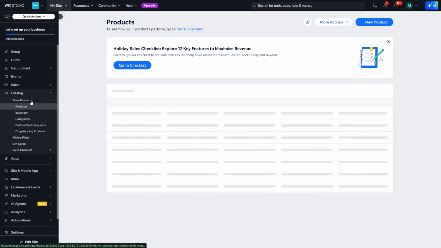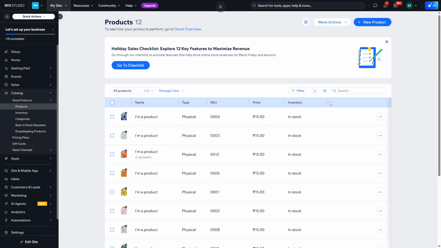Head over to your Wix dashboard, where you will export crucial information such as products, customers, and order details into CSV files. At the same time, you will want to tidy up your digital workspace by saving all product images and other essential digital assets into organized folders on your computer.